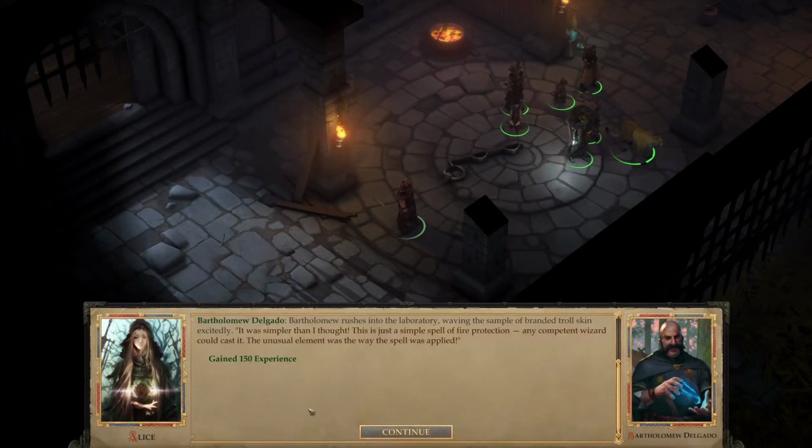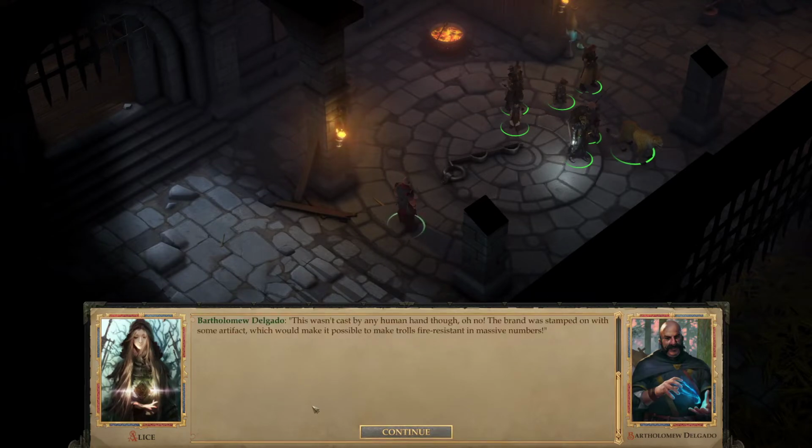So no more voicing. He's discovered why they're immune to fire, and what do you know? It's because they've got a spell of fire protection on them, applied via some sort of hammer brand, as in it was stamped via some artifact. Be possible to make trolls fire resistant in massive numbers.